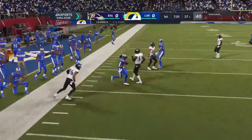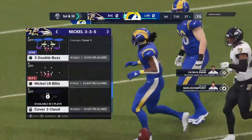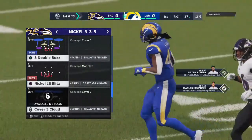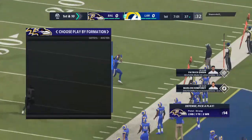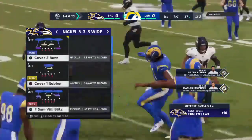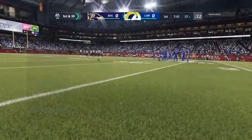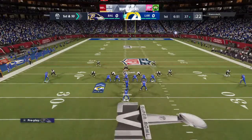Out of the backfield, that's complete to Kamara. And he gets this up across the 35 before he's out of bounds. I'm not sure that was necessarily a safety valve or a check down throw on 3rd down. Sometimes just try and find the open guy and get him the ball. He did exactly that and found a way to pick up a 1st down. Line of scrimmage, the 37 on 1st and 10.